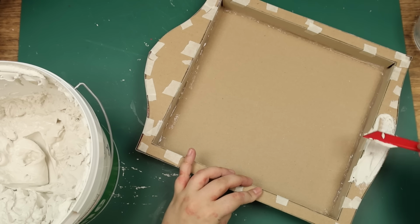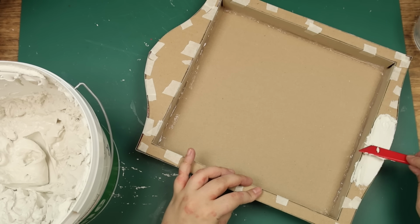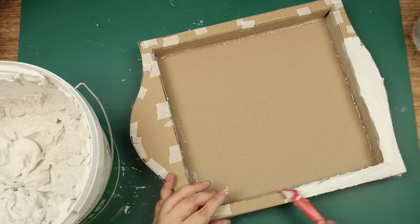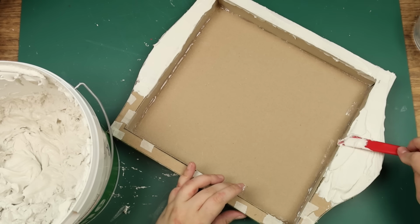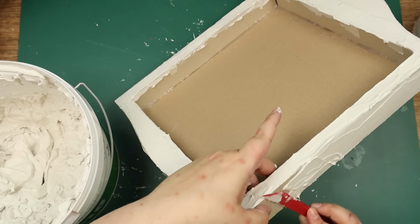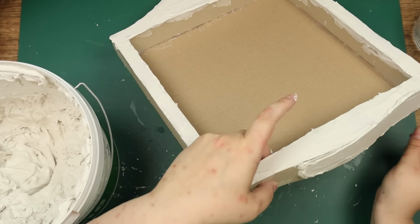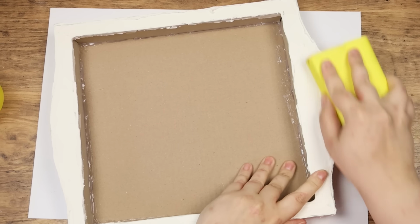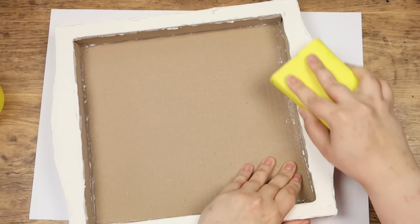Next, I covered the frame with spackle and let that dry completely. Then I sanded everything down as smooth as possible.